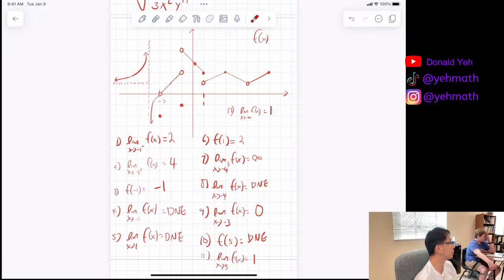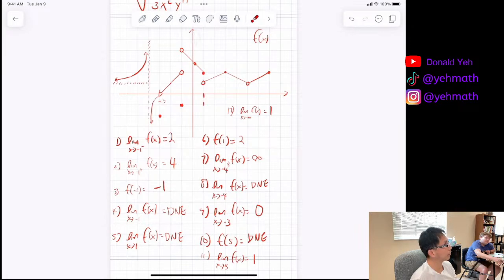How does number 12 exist while number 8 doesn't? Number 8, that's a good question. If you reach -4, this is reaching -infinity. It exists because it plateaus into 1. Now, if we're approaching -4, if you ever ask for a single value at -4, you have to look at it from both ends. From one end, it's going to be positive infinity; this way, it's going to be negative infinity. So one is going to positive infinity, one is going to negative infinity. That will be does not exist.